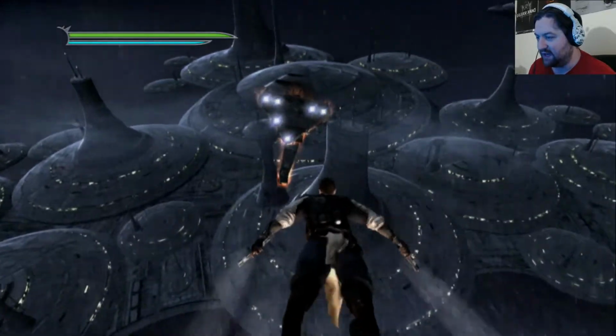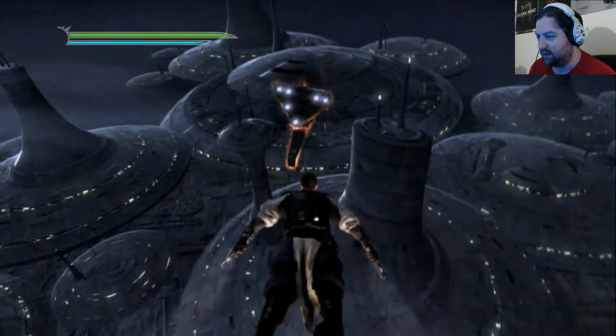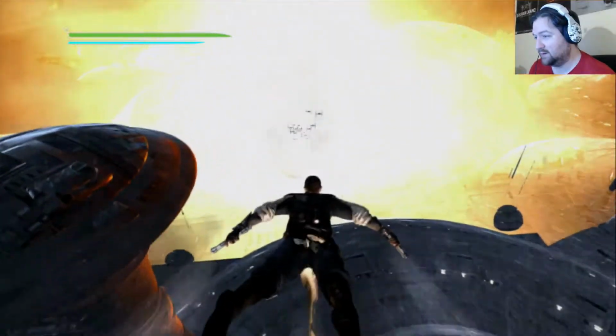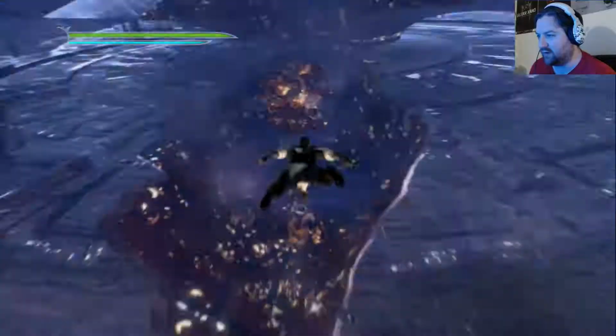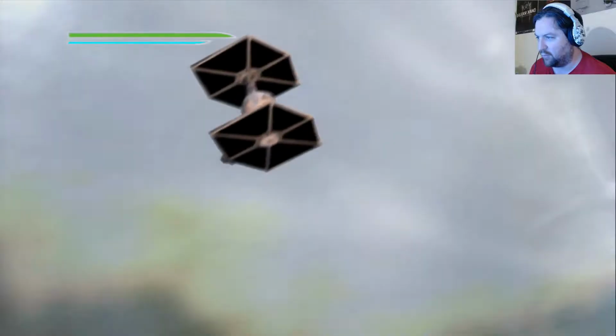Okay, now what exactly am I supposed to be landing on here? I understand there's a giant Kamino, the giant platform here, but I mean. Oh, that's a lot of TIE fighters. Holy shit. Just rapidly press the B. Okay, I'm not in control of anything now. I can't do anything now. I'm on the wing of a TIE fighter.